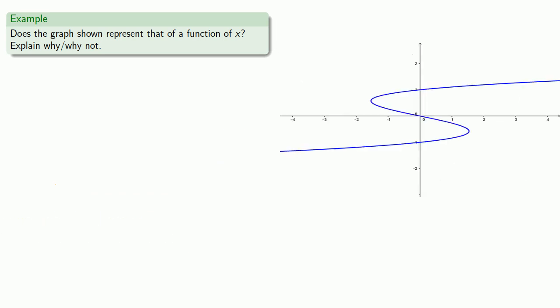How about a graph like this? Again, consider any point on the graph. Here we see something different. For some points, there are no other points with the same x value. For this point and this point, there are no points above it and no points below it.